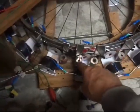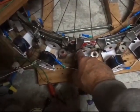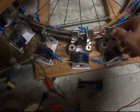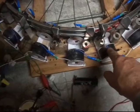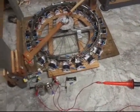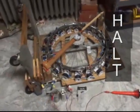I did add, just for grins, a 3/4 inch mag right in the middle. I've got a point, this is east or south, this is north, these are all pointing, these are south. I was hoping maybe when it shuts off, or when it pops, it'll let go, maybe that would just add a little more to the coils. It's a little son of a gun. With all these big ones on there, that's a little son of a gun to get on there without attracting itself to the other ones. So there's an update. I don't think it makes much of a difference.